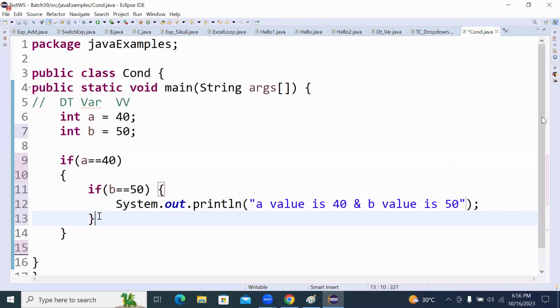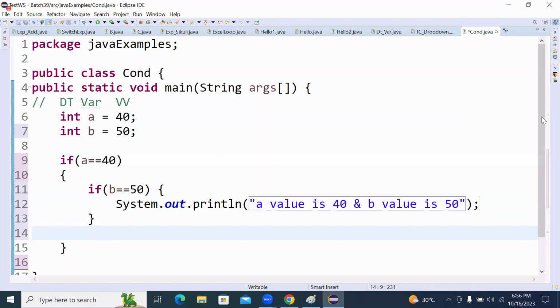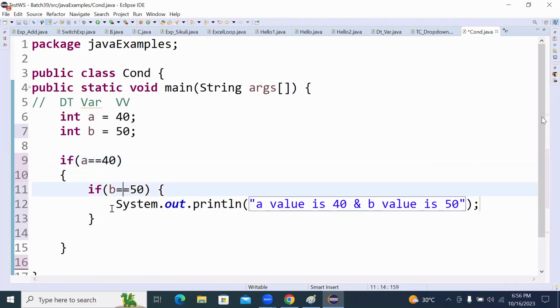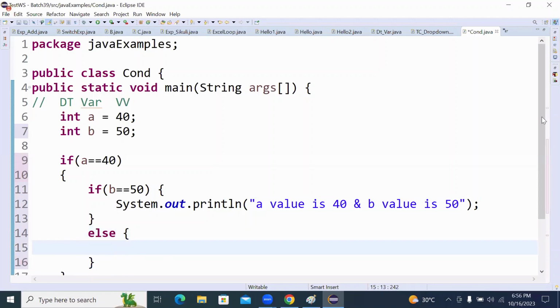Okay. Now assume that the first condition is true and the second condition fails. Then it will go with the else statement.